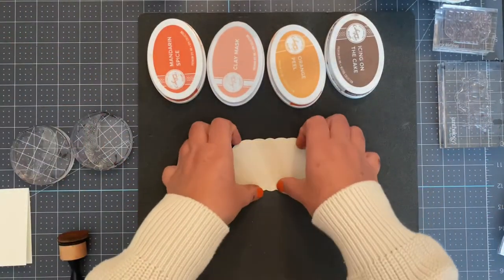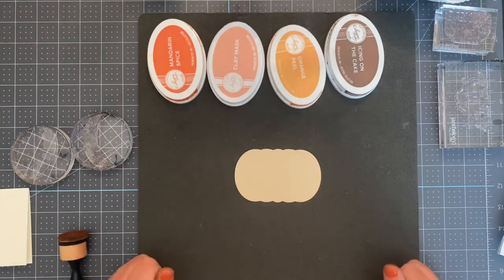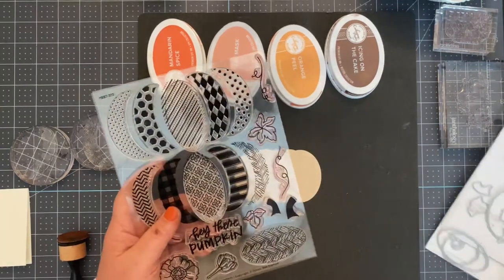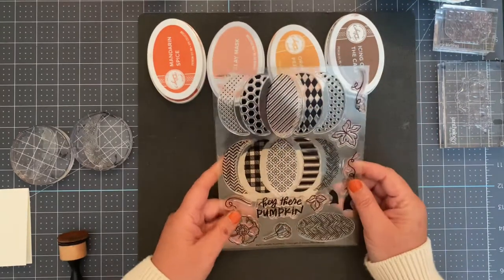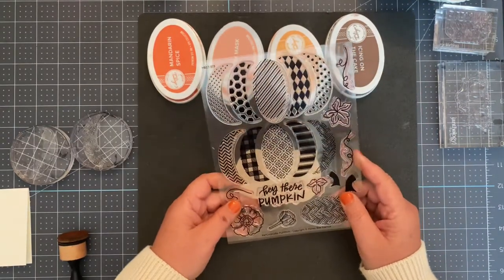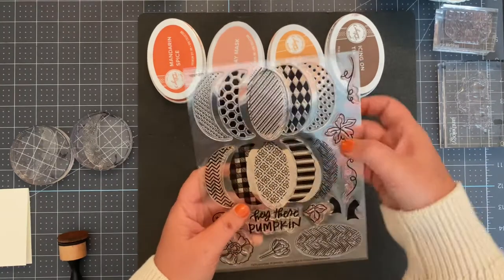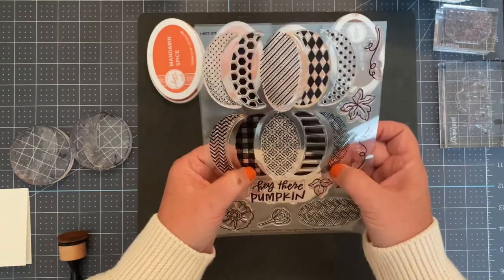So what I'm gonna do is show you how you stamp this pumpkin out, okay? Because there is a way to do it. Okay, so you've got the designs and you can use any of these designs. They're all made to go together. The two that I chose for this card are the basket weave right here and the buffalo plaid. I absolutely love these two.